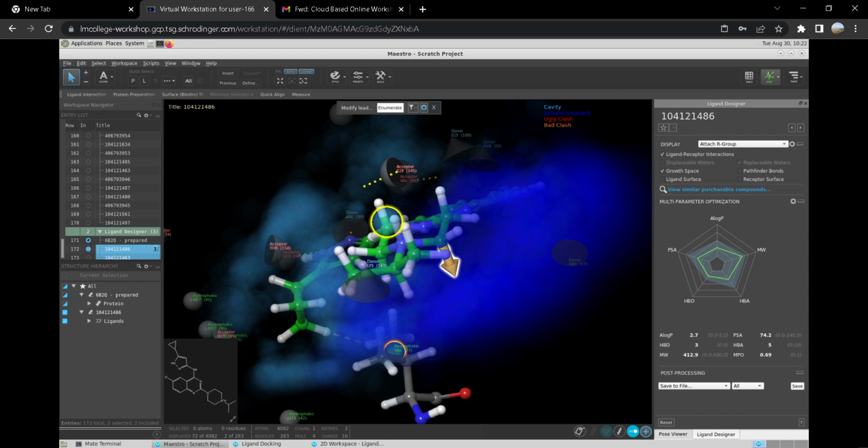And if for any reason you don't understand how to use the tool, you can always click on the question mark on the tool, and that's going to launch the whole manual for the software, where you can take a look at how to use that particular panel. And every panel has a question mark that you can just click on to find out how to use that particular panel in the best way possible.